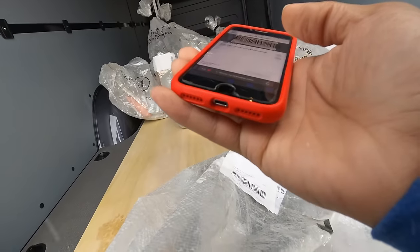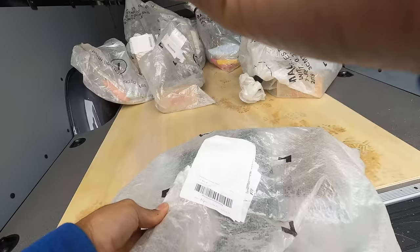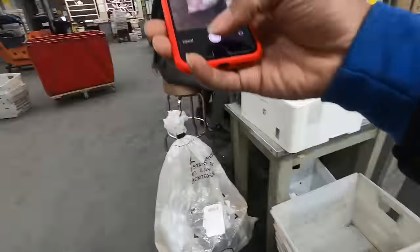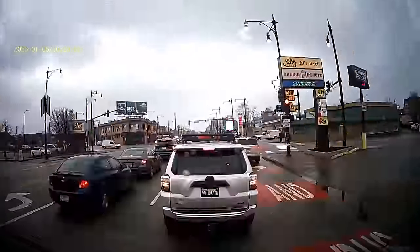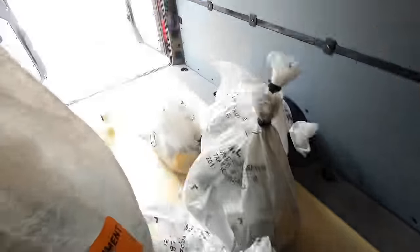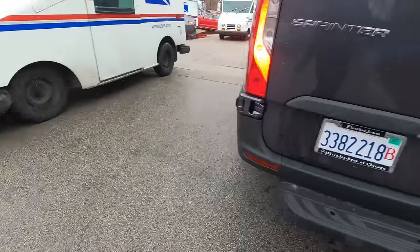Scan and get them bands. Excuse me, how are you doing? I got a delivery to drop off. I have to take a picture really quick. All right, thank you, have a good one. Just like that, we are here to drop off order number six — we're hitting with the scans so we can get these bands. We are halfway done, already having a little fun. How are you doing, boss? I got a delivery, I got to take a picture real quick. All right, have a good one.